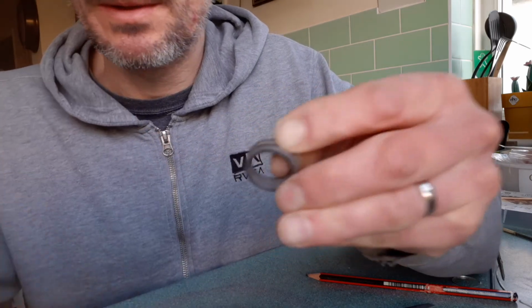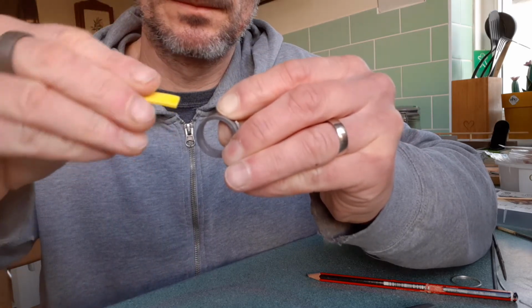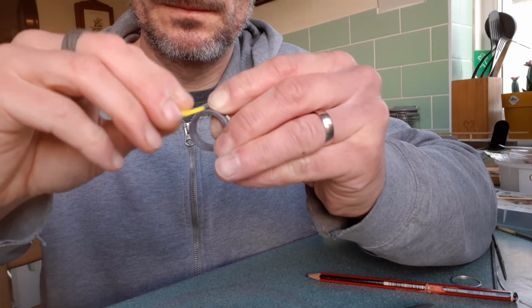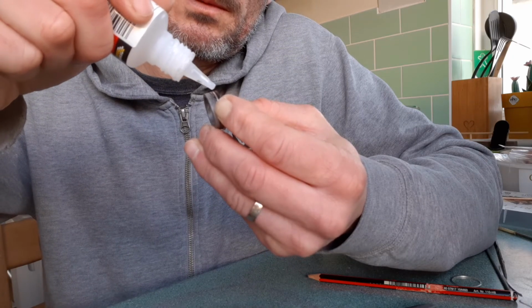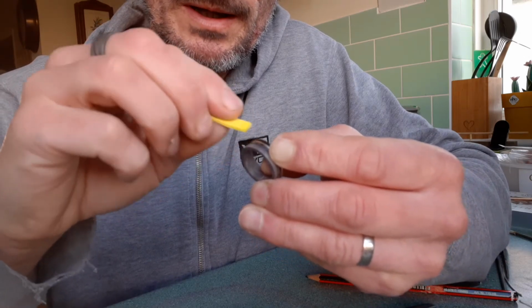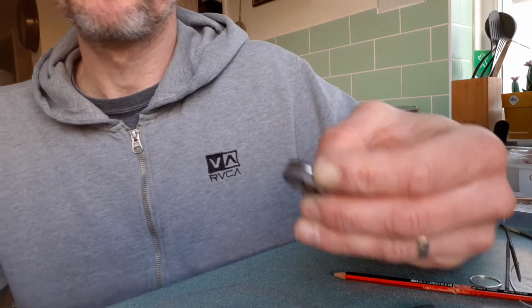I always do the same last, generally, anyway. I don't know how any of you guys do this, whether you've got an easier way that you do it or whatever. I know some people do it on the lathe. They start with one end and work it round, but for me this is the way that I do it. There's no right or wrong way, I don't think, to be fair.